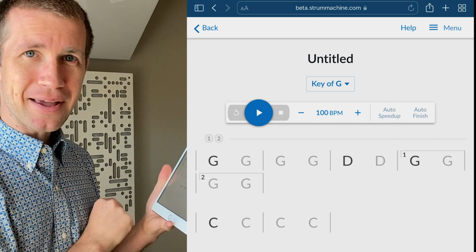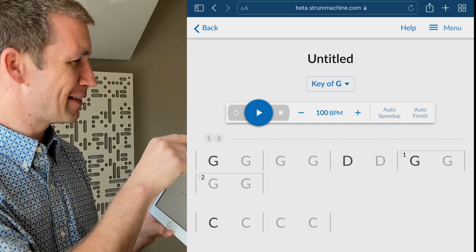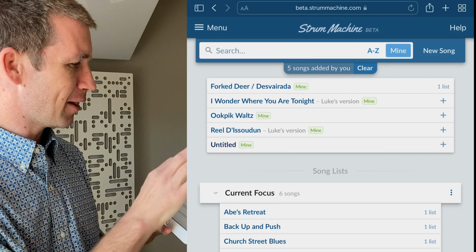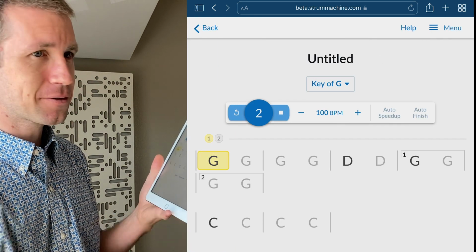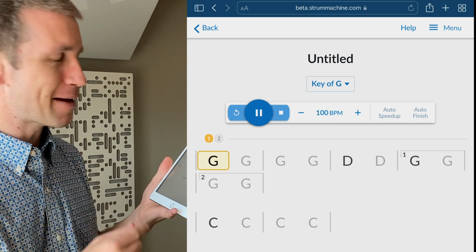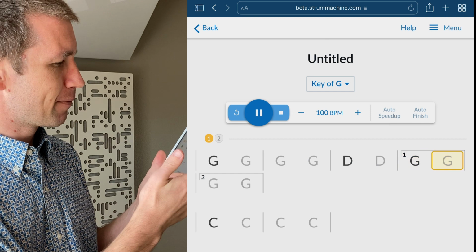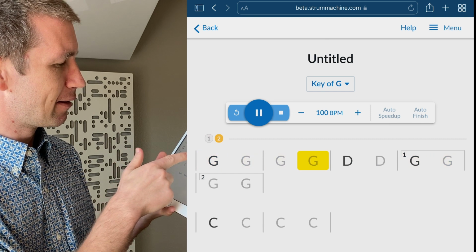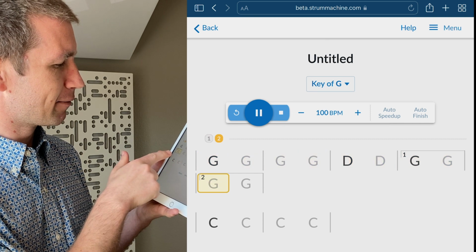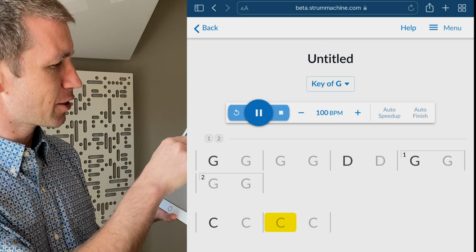So remember this thing about helping me catch bugs? There's a good example. Let me try loading the song again. There it goes. I'll go fix that bug before I release this. So now it plays the first time, then it goes back, it jumps ahead to the second, then it will go to the next section.